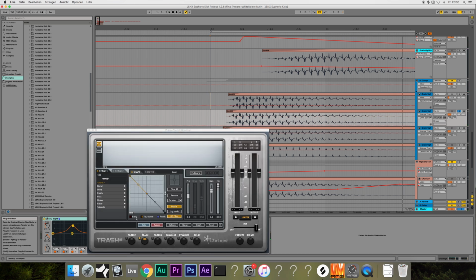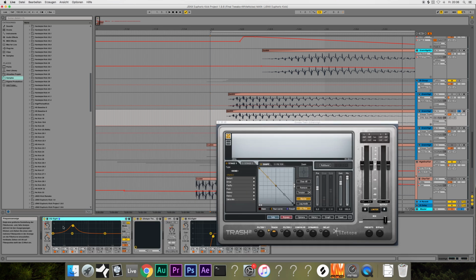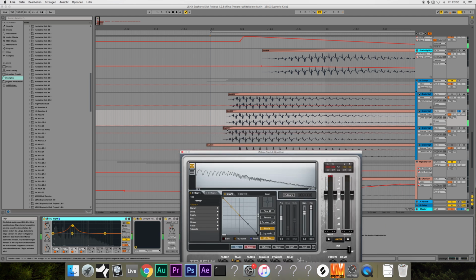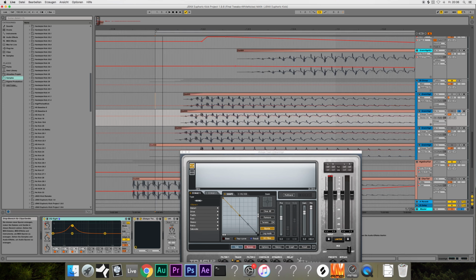You can always use the FabFilter for that. No problem. Okay, you might think, whoa, he didn't do anything there. I did do something there. I pushed that to bipolar, and what that does is it gives me the ability to distort the sample differently to the positive and negative side.